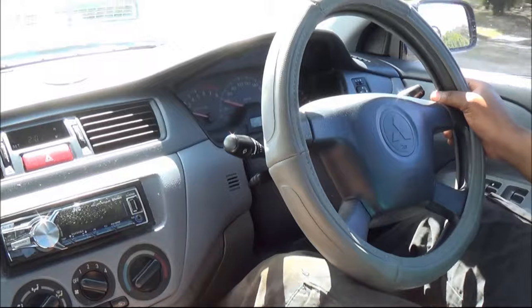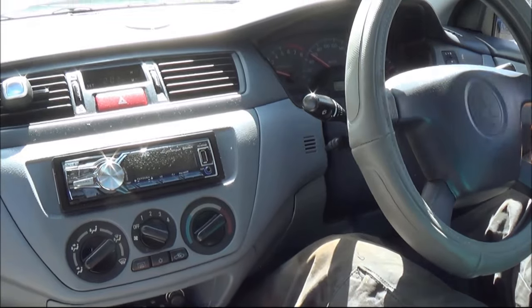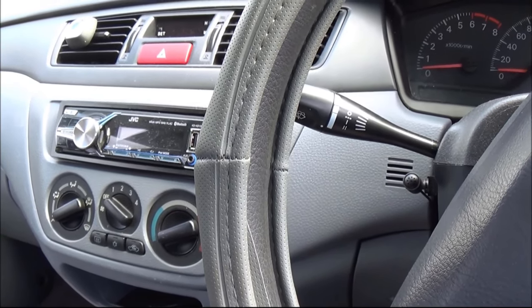Once you're done, take your car for a test drive, see if all the gear changes and everything is working, and if they're working, then you're done. Okay, so that's how you install a clutch in a manual gear front wheel drive car.